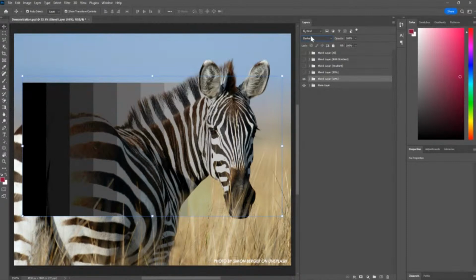Every time we use a blending mode under the darken group, we are expecting our result image to be darker. It's not about the blending layer, it's not about the base layer. It's about the overall result of the image. When we put a layer in Photoshop in darken mode or any blending mode under the darken group, we always expect the result to be darker.